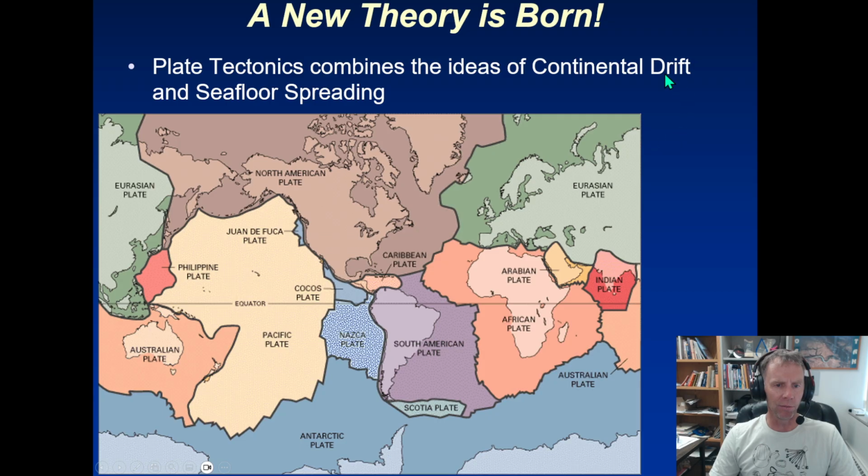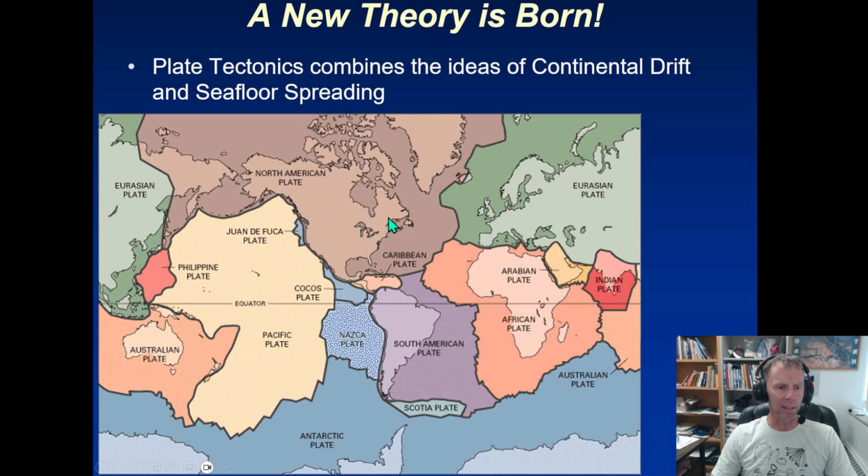It combined Wegener's early ideas and observations of continental drift with some of the advances that came after World War II that involved seafloor spreading. It explains, for the most part, where, I don't know, 90% of all the Earth's volcanoes are. It explains 90% of all our earthquakes. It explains many of our mountain ranges. Many of Earth's dynamic features and processes are very well explained by plate tectonic theory. That's why it's considered a unifying theory. It actually explains lots of observations from lots of different fields and gives them a common framework that ties them together.